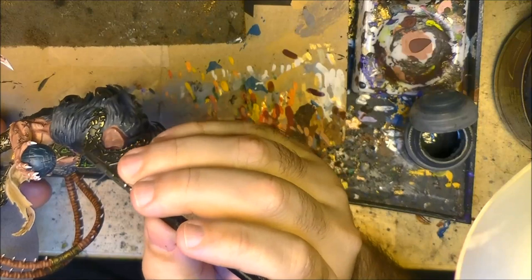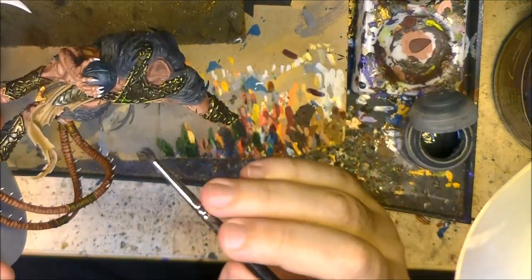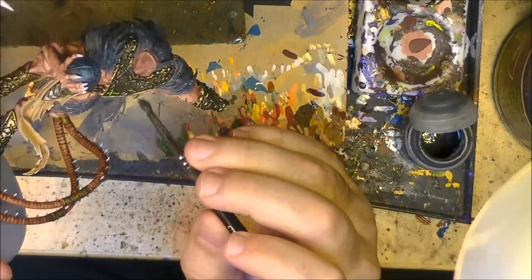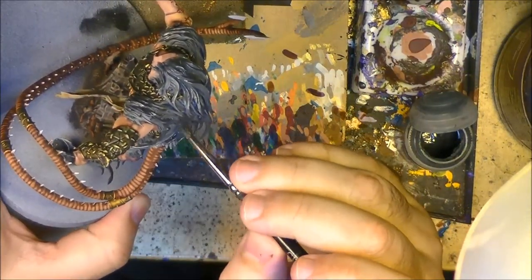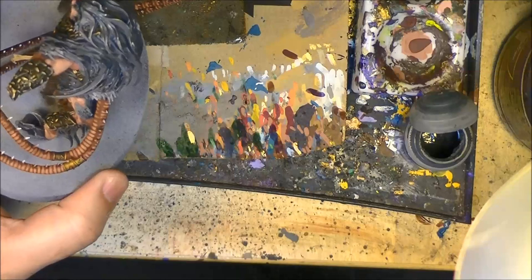Okay. So at the end, these are part of the master clan. So these are the biggest brothers of the Gray Seals. So now I wait for this to dry and I come back.